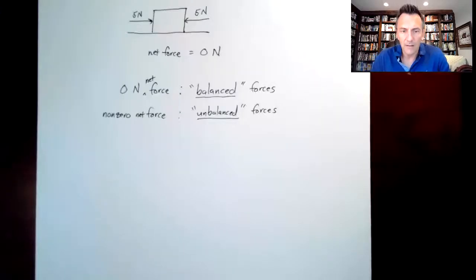One thing I'll add is that so far, we've just done forces that are left or right. We haven't done up or down or anything on the diagonal. As soon as we do that, we are getting into two-dimensional motion. And Newton's laws still apply in two dimensions. We just have to treat each dimension independently. So we would have to do Newton's laws in the horizontal direction and then Newton's laws in the vertical direction independently, for example. For simplicity now, I'm just going to focus on one-dimensional motion. So far forces are either left or right, or we'll see up or down forces, or east and west forces, or north and south forces, and so on.